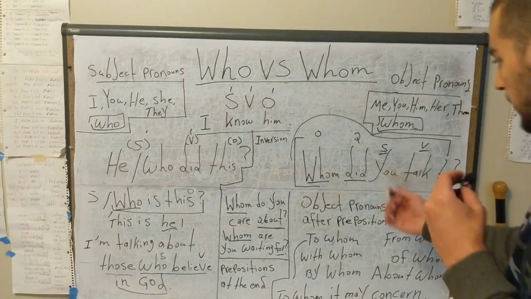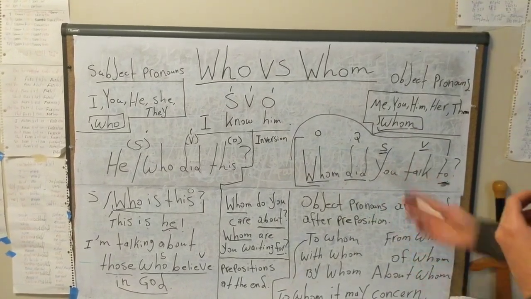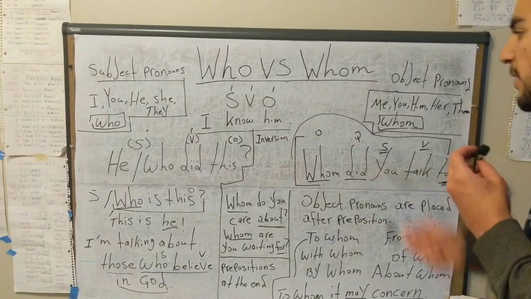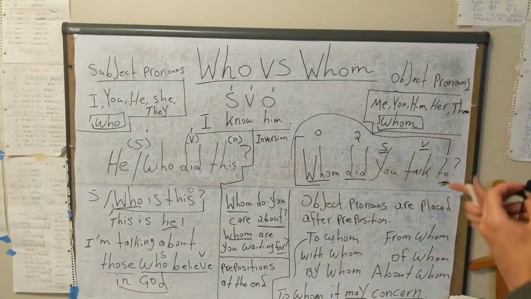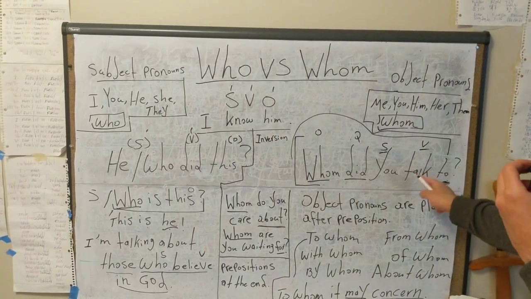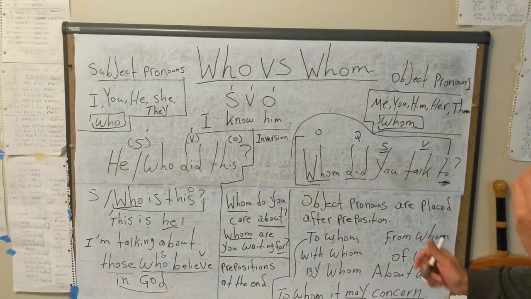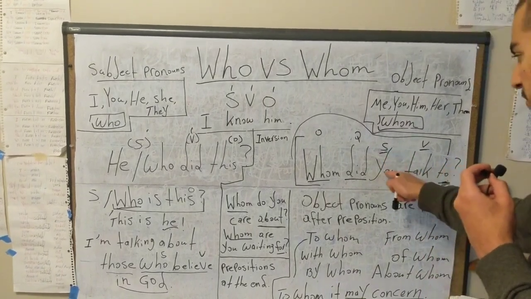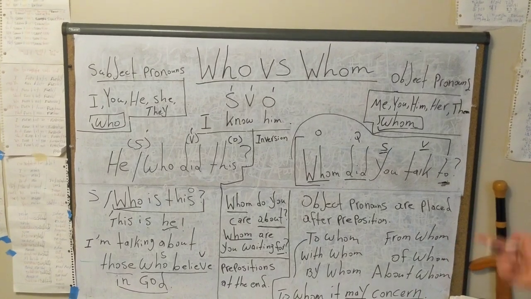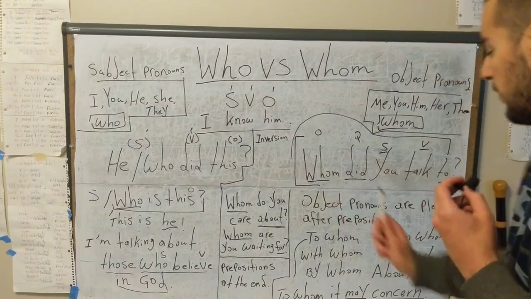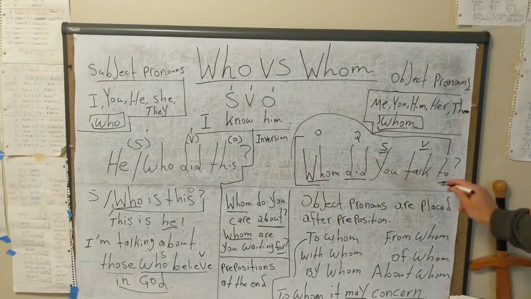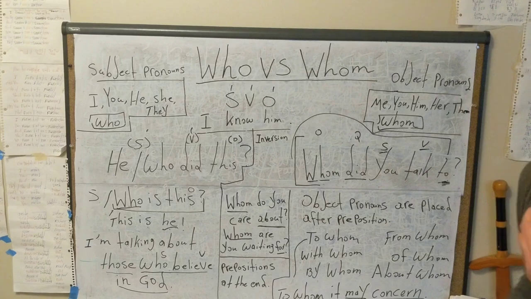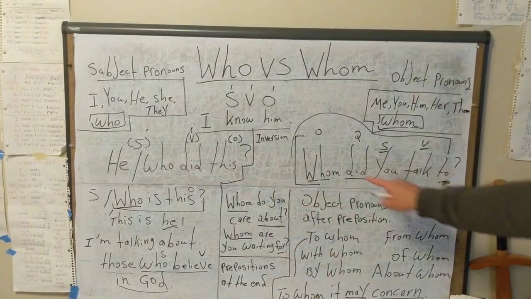Coming here to whom, we already have a subject pronoun and a verb. How can I be so sure this is a subject pronoun? It's because it has a verb. When you have a verb and before it you have a pronoun, it always is a subject. It is subject, verb. However, the object is here, which is whom. But why? That's because of this to at the end. This to indicates that it is to whom.